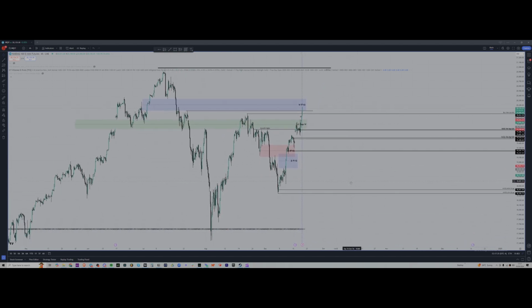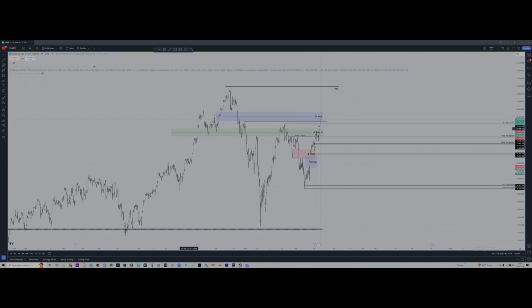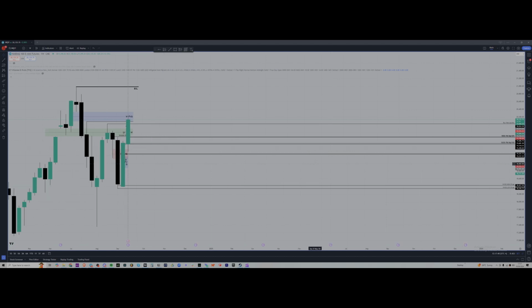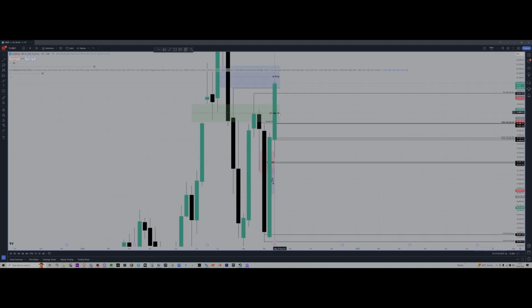If we zoom out even more, to the 4 hour, these are my annotations for price as a whole. I'm looking at this right here. This is a liquidity void gap on the weekly time frame. If I zoom all the way out to the weekly, you can see this is a void. Why is it a void? Because the body of this candle didn't overlap with this candle at all. There's just a complete void. This is on the highest time frame that I look at, the weekly.